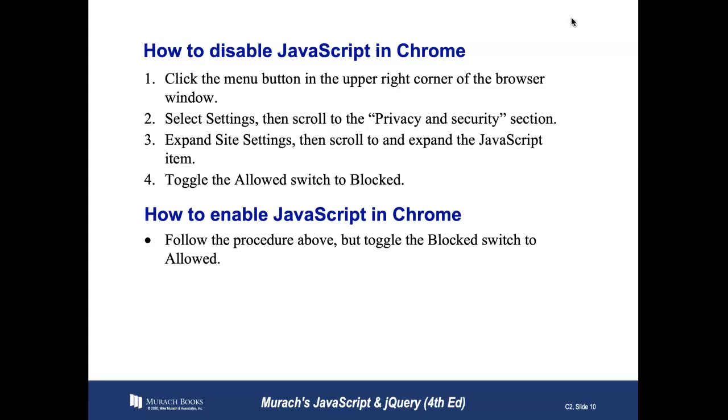It's surprising, but if you think that Amazon gets, what, 2 billion hits a day or something in that wild area, well, that's 2 billion, and what's 2% of that? It's quite a bit. So there you go. I think it's 40 million. I think that's what 2% of that is, just off the cuff of my head. But how to disable JavaScript in Chrome, I'm going to go past this because it's not that important. But just know that you would toggle the block switch back in case it were shut off.